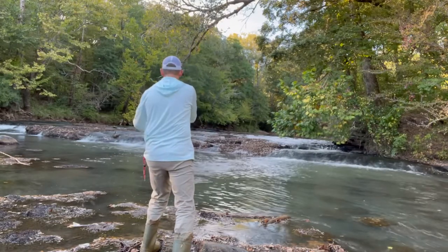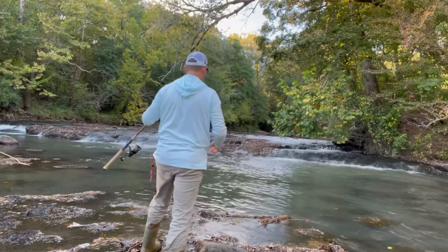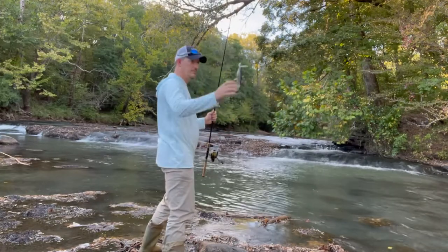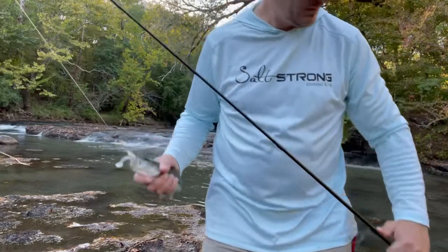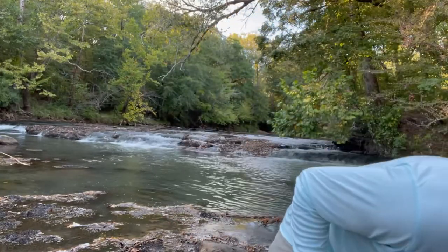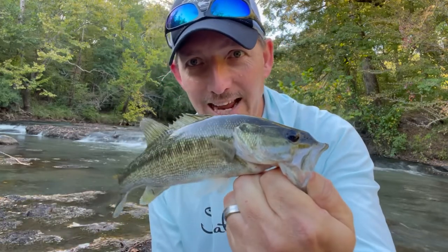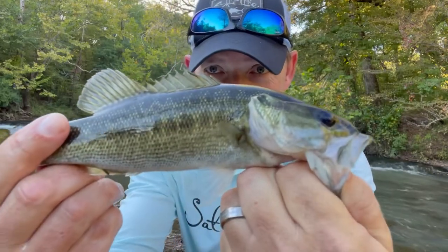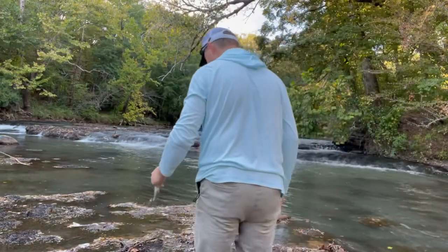There's a fish. Slam Shady 1, Rebel Cricket, nothing. Small one. I'm back in the kindergarten class again, but hey, first fish of the day, I'll take it. Turn him loose.